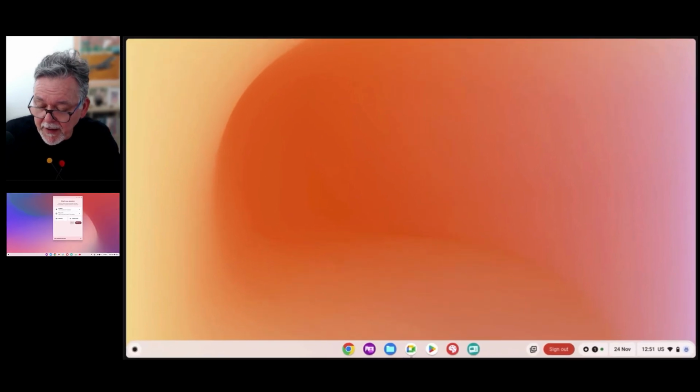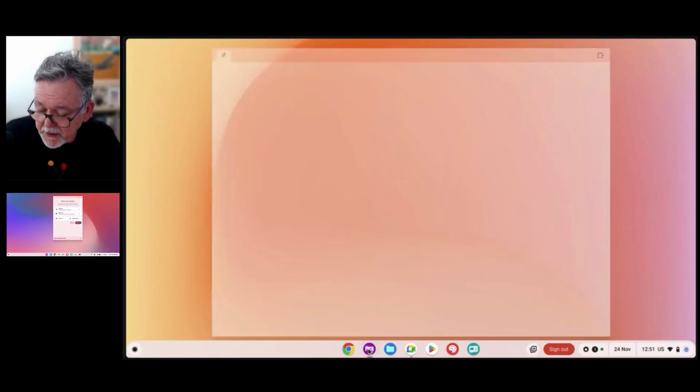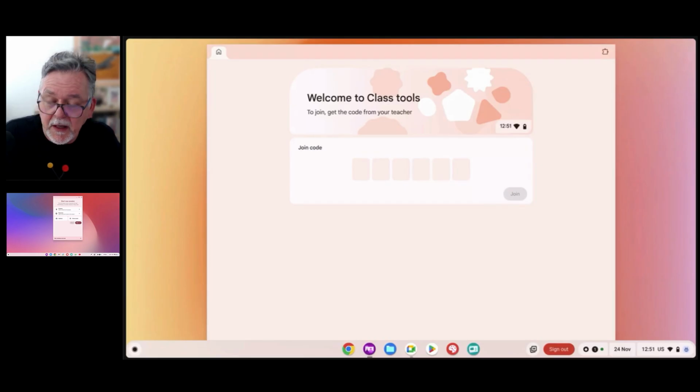Over on the other page here is the student machine. And if I click the Classtools button on the student machine, you'll see it's quite a different look, very different to what the teacher sees. All the student sees is the option to put a join code in, and we'll talk about that in just a moment. All right, so that is what the student sees, and you'll notice that there is no X up in the top corner of this screen, so very hard to close this accidentally.